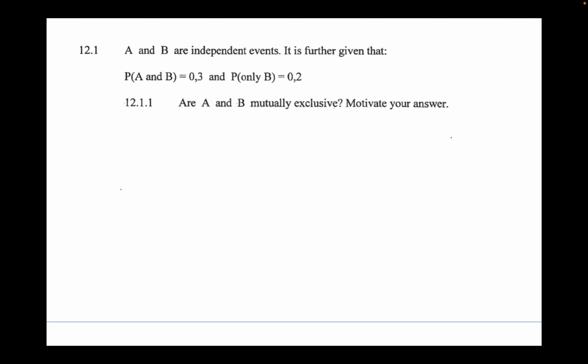A and B are independent, and that's an important idea to know. So let's talk about independence, what that means. Independent events are events whose outcomes do not affect each other. So if you roll a die once and roll it again, it doesn't matter what happened last time. And also there is a formula: if you multiply the probability of two individual events, it equals the probability of them both occurring. Those are independent events.